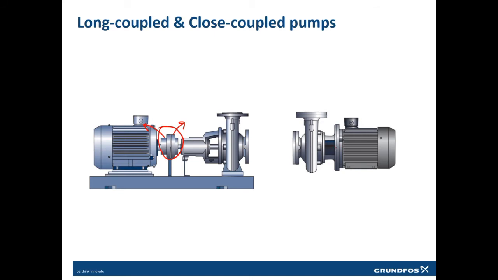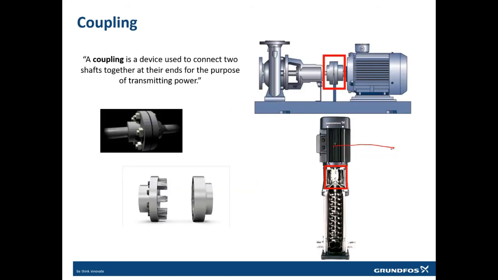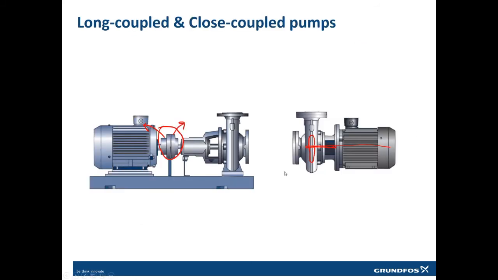And this is a close coupled pump. Close coupled pump means that the shaft is extended from here, and the impeller is also on the same shaft. So the motor shaft, which is starting from here, and the pump shaft, they are both the same. So you do not have two shafts, or you might have a stub shaft, but that's a different case. But in close coupled, you do not have a space to decouple the pump and motor. So it is not possible. In long coupled it is possible.